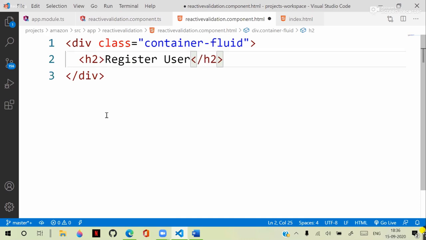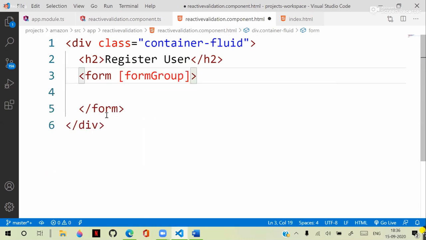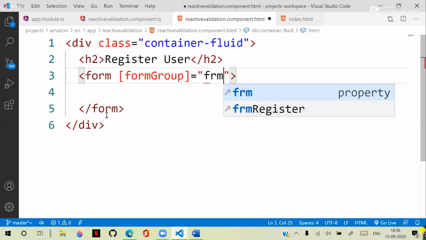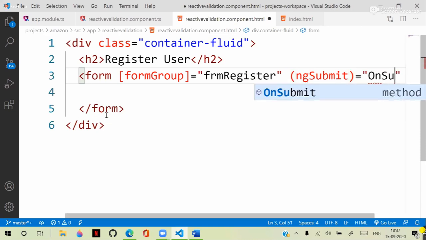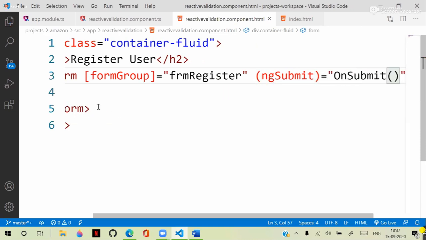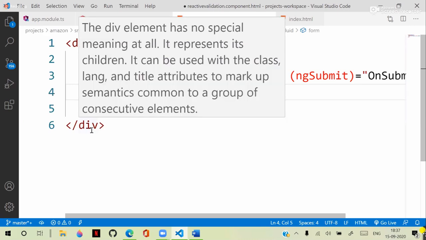And here we need a form, and you know that it uses a form group, and the form group is frmRegister. On submit, we can use ngSubmit, which is specially for submit. It has to call the onSubmit method. So it will verify whether the submit is true or not.